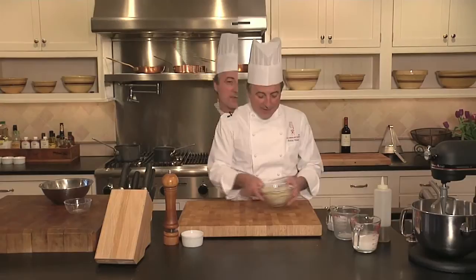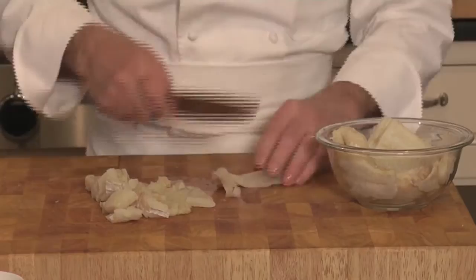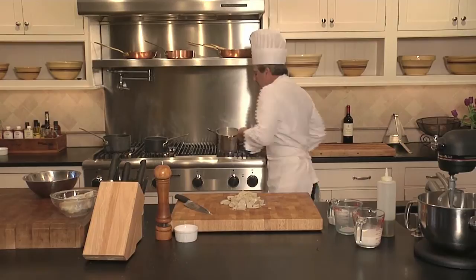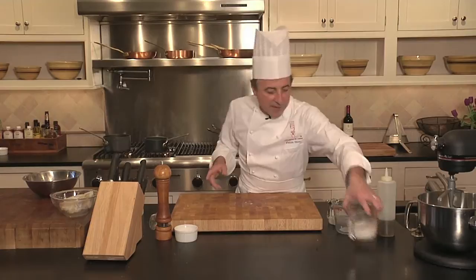Let me go ahead and take the cod. To make it easier, it would be much better if we cut the cod in small pieces. You shouldn't find any bones in here, but check anyway — we never know. I'm going to cut this into small pieces, about small dice like this, so it cooks much faster. I have probably about a pound of fish. I'm going to go back and grab the milk with the thyme and bay leaves and put my fish right into it and return that to the stove. Bring it to a simmer — it should take about five to eight minutes.